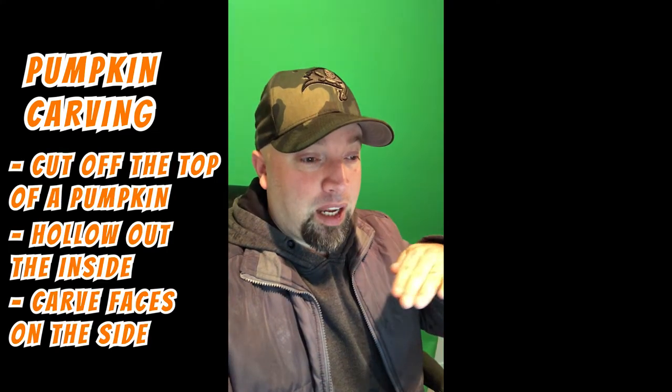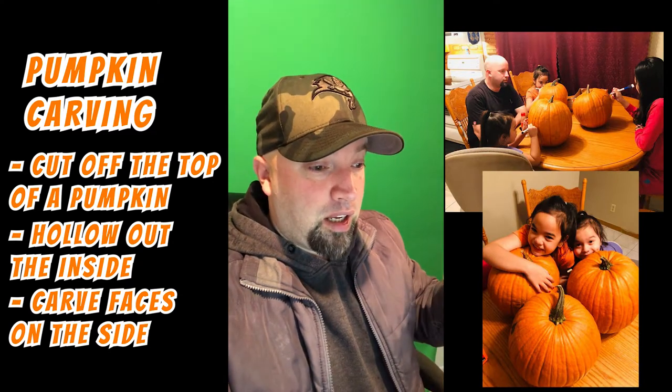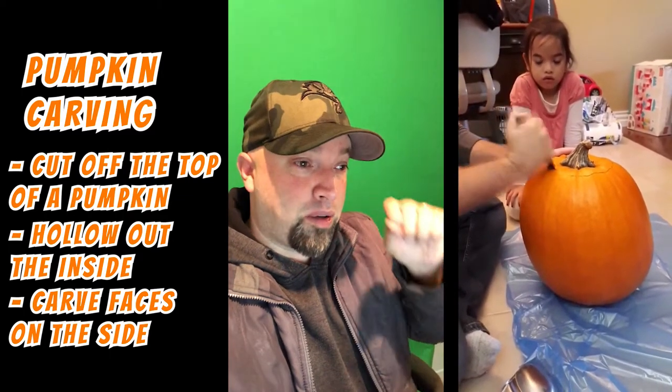You probably already know about pumpkin carving. If you don't, it's when you cut the top off a pumpkin and you dig the insides out — I'll show you a picture. Then we cut faces out of them. The kids would draw pictures and I would cut them out because they're too young for the knives. Then you put a light in them and that's called a jack-o'-lantern.